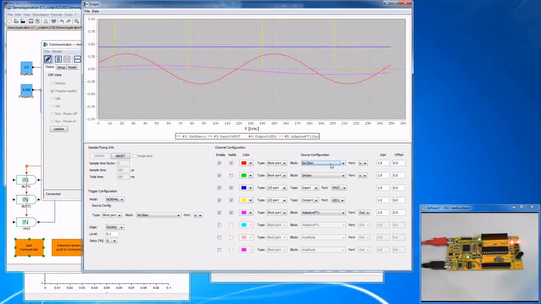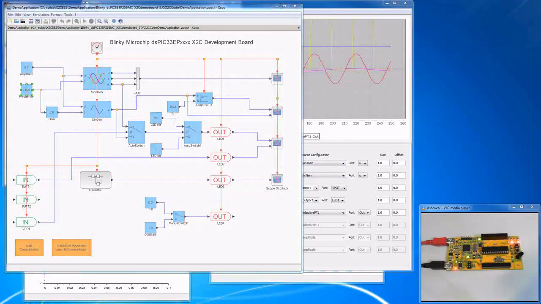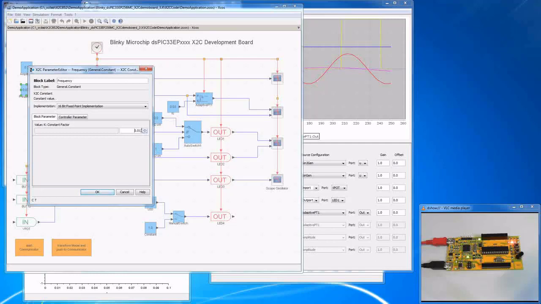If you want to change some parameters in the model, that's also another easy thing. You just go to the model and, for instance, choose the frequency and select a different value. And you see in the signals, so you can change the value here, increase the frequency. It's blinking very fast, can't be seen on the video anymore, so even with the mouse wheel I can go down to lower value, and now you see the LED is blinking much much slower.